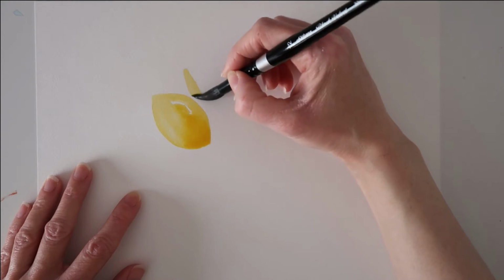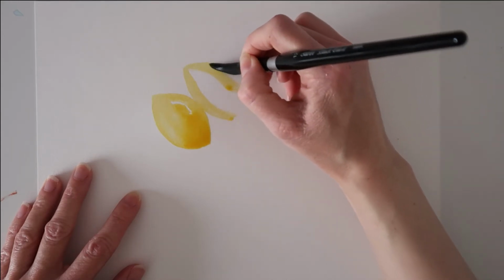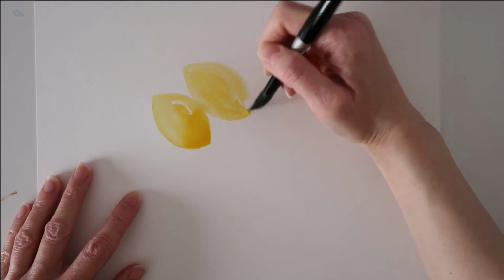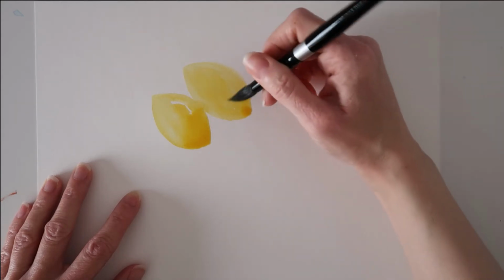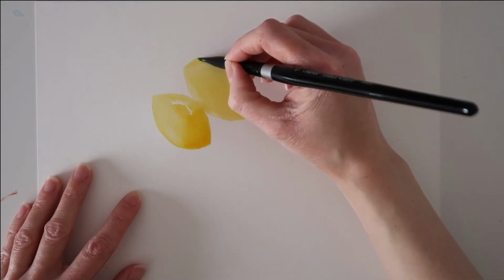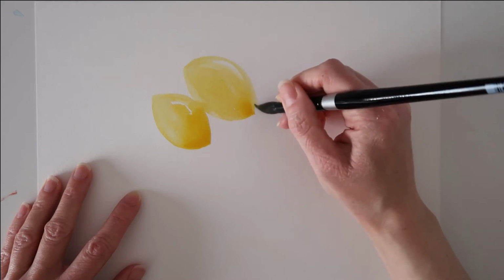I'm going to paint another one here, and I am going to let those two lemons touch. So I'm just painting kind of like a tear shape. These are really simple to do. And then I'm just letting that end be a little bit pointier, just like a lemon shape. And I forgot to leave a highlight, so I'm going to actually make that a little bit more rounded.